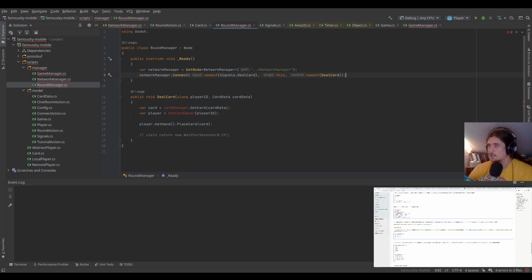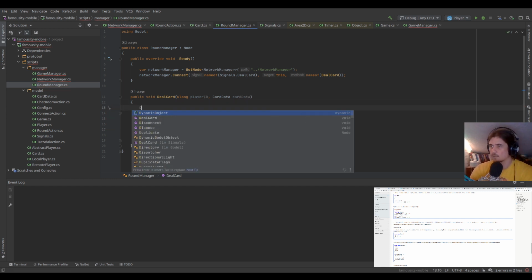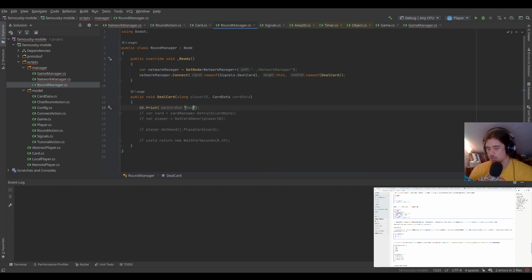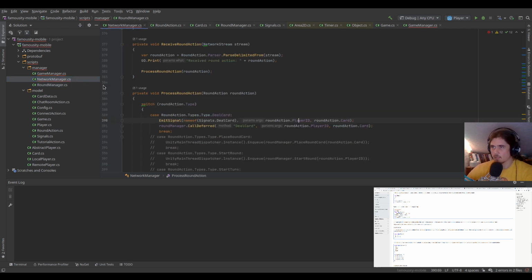Okay, that sounds good. For now, we will just do a simple GD print, dealing card from signal. Okay, so that's for run manager, and that's how you use it actually.